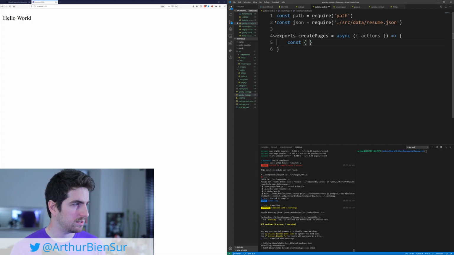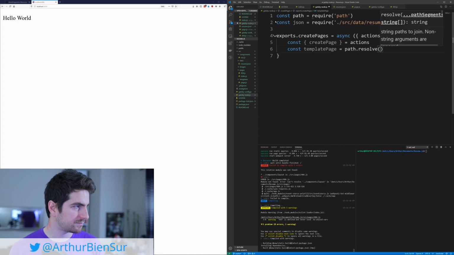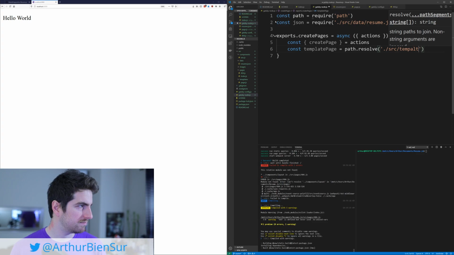But I think you need createPage from actions, and we are going to need the template page from path.resolve, source templates. So we're using React just for a CV.